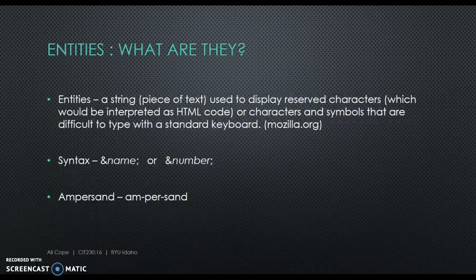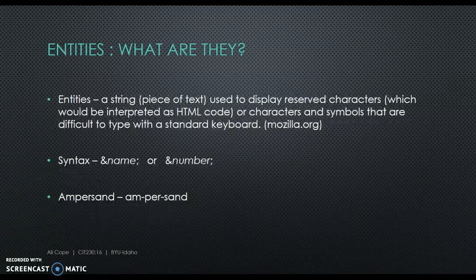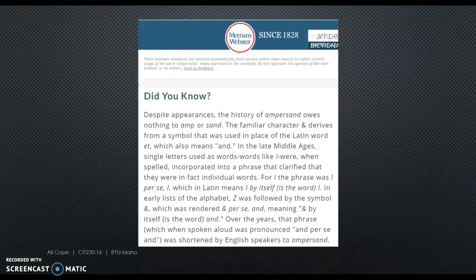Ampersand, that may be a new word for you. It's pronounced ampersand. I'm going to tell you a little bit more about ampersand in order to help you remember what it's called and how to pronounce it. So, ampersand is probably a familiar character to you, and it derives from a symbol that was used in place of the Latin word et, which also means and.